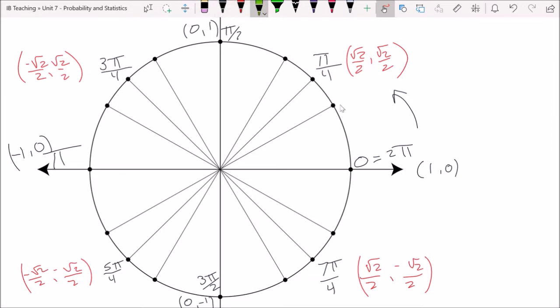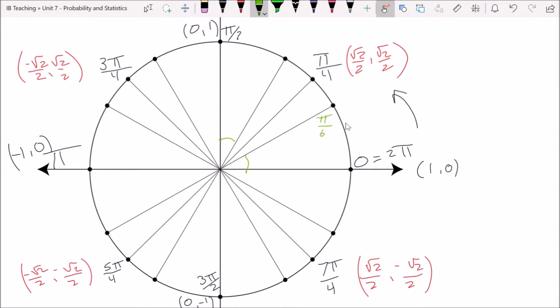We need to be aware also of what happens at all these other locations, but they all have something in common. They're all based on this angle being a 30-degree angle. So they're based on the 30, 60, 90 triangle, which you probably learned about in geometry. So I want to remind you, this first one is pi over 6.